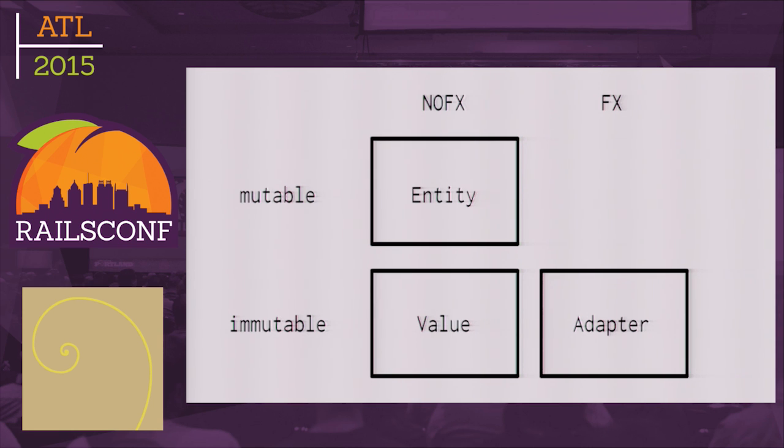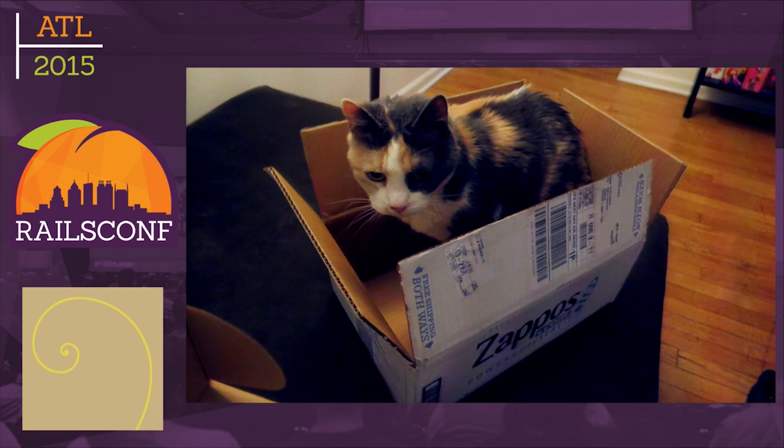There's a natural hierarchy that forms to help keep us from the situation where we want to test one method but need to put several methods in the database first. And then we have our code broken up into these three little boxes. So let's look at the last box, which is not this box. That's my other cat. I learned from Aaron Patterson that every RailsConf talk needs some cats in it.